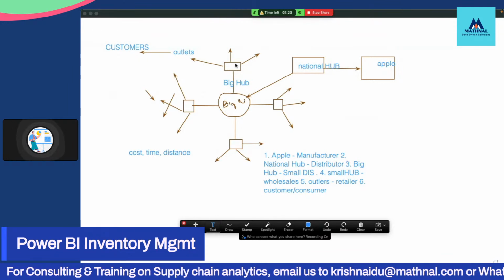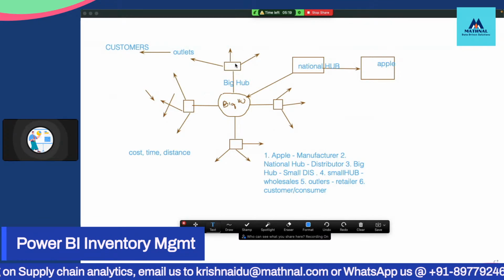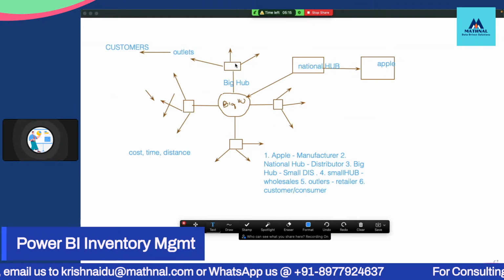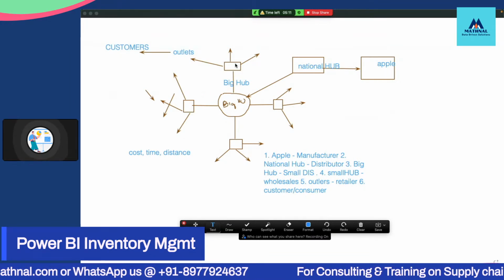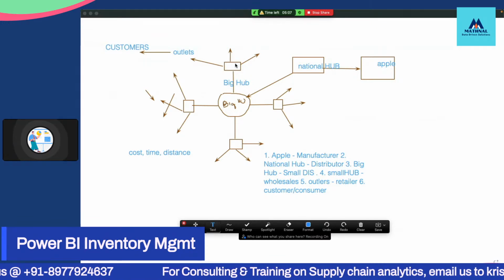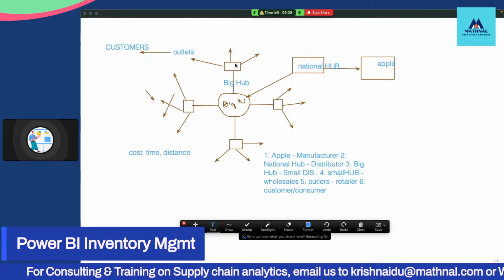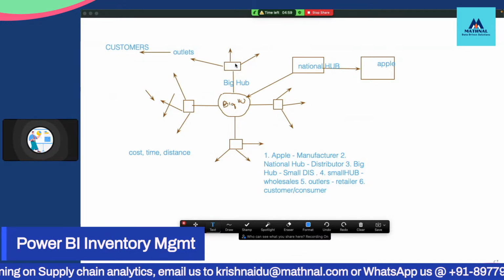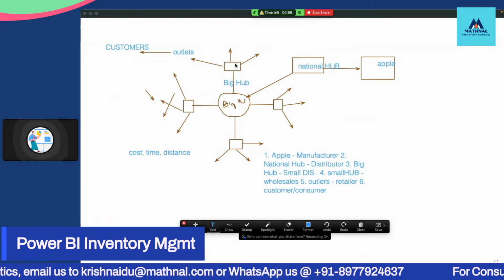So what's the reason, sir, why this hierarchy is following lesser steps? Why is it there, sir? Yeah, so see, if you look at a small retailer, because nearby you will have a small shop, right? He's running a business. Suppose I am the person, I want to run a business of a mobile shop, but I cannot invest. I don't want to invest too much money.